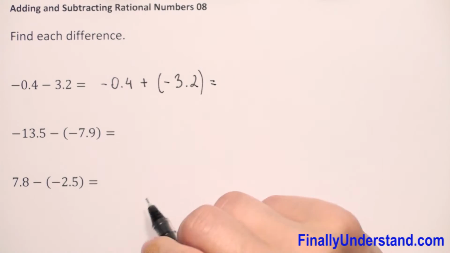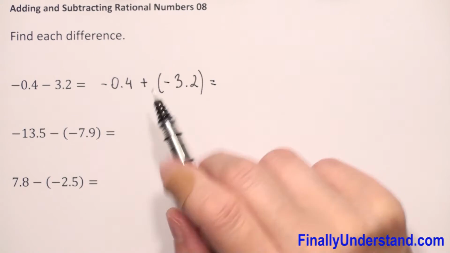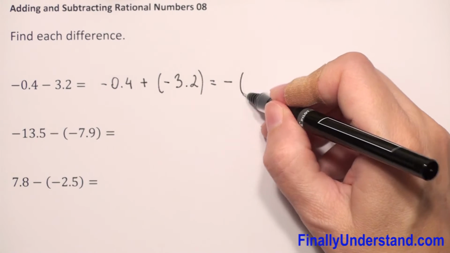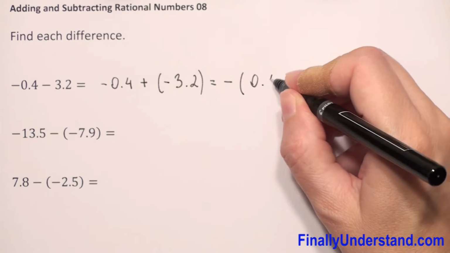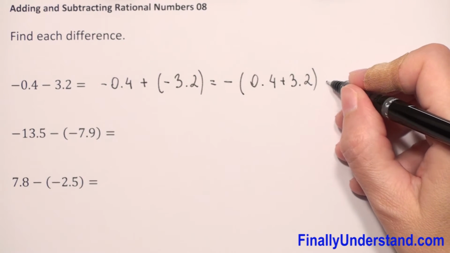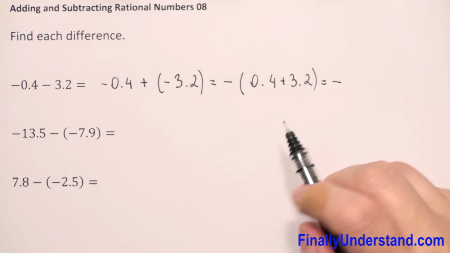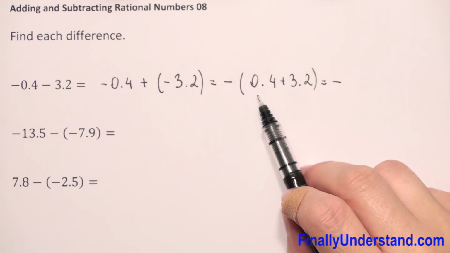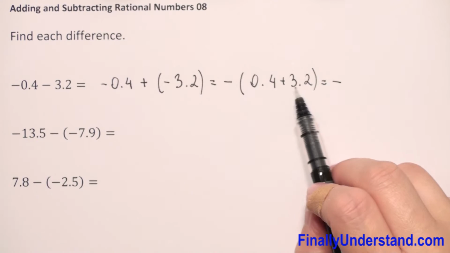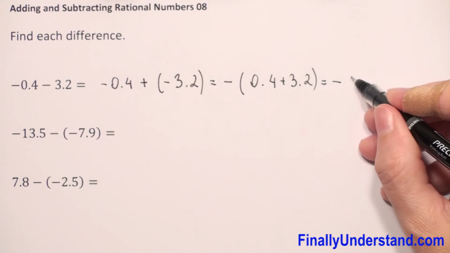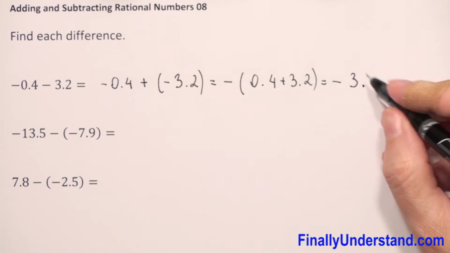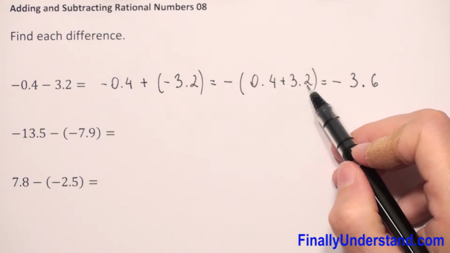So this is equal. Now we have to add two negative numbers. We know how to do this. We copy the negative sign and we just add these two numbers, 0.4 plus 3.2. So this is equal. The negative sign we copy. What we can do here, we have 0 whole number plus 3, so it will be 3, the decimal point we copy. 4 plus 2 is 6, we add tenths.